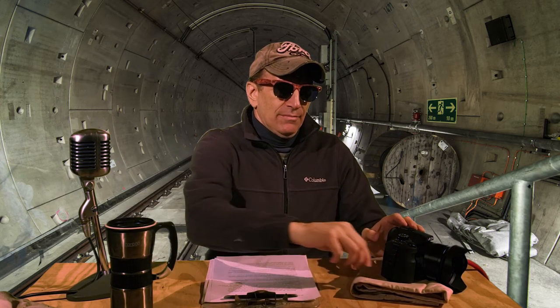The first comment was about charging. You charge the battery with this camera like you would with many others. It comes with an accompanying charger, and you put the battery in, and when it's charged, you take it out, put it in the camera, and go. But you do not charge it in this camera by plugging in the USB cable to the camera. Okay, to some people, that's a desirable thing. It was not a deal breaker for me whatsoever.